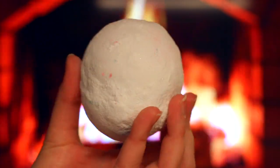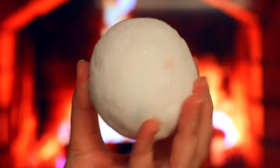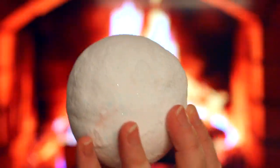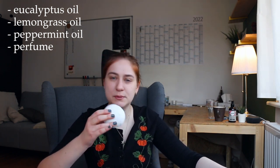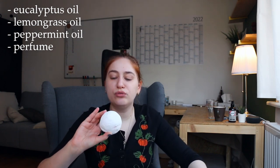Okay, this is the Snowball bath bomb. Not much to look at from the outside — it's just plain white — but inside it has blue, so when you put it in the water it kind of dissolves and turns into this little blue surprise. I don't love the scent. It's very strong on the lemongrass — really pungently strong — and it's supposed to have some minty components too, but those are completely overshadowed by the lemongrass. Based on that I'm gonna give Snowball a 6 out of 10.